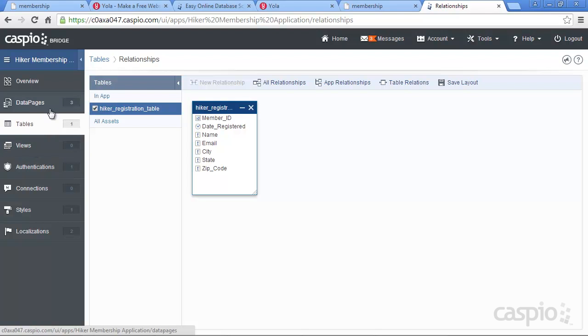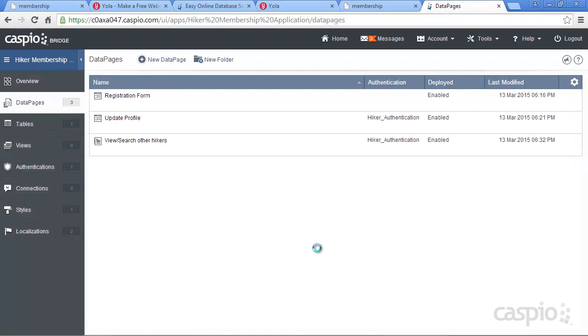You can combine and join tables together into a view. And then using our data pages, you can build your front-facing applications and embed them into your website. All the workflows, all the functionalities can be embedded into your website via these data pages, or widgets as I call them. Now this membership application, if I wasn't explaining how to build it, you can literally build this in 5 to 10 minutes once you get the hang of it and you know what you're doing. That's how quickly it takes to build this membership application inside Caspio.